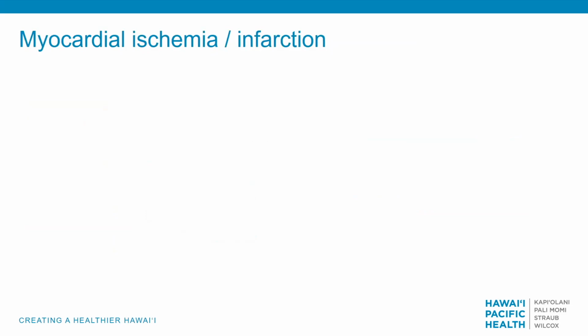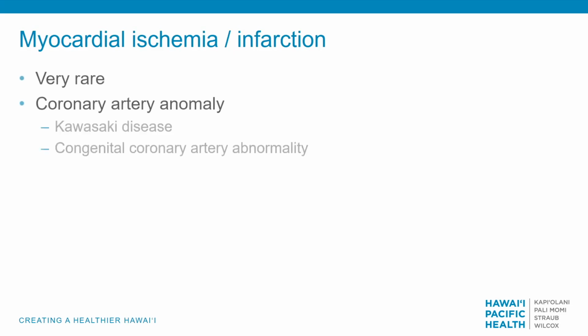Myocardial ischemia or infarction. How long does that last? Can it last 2 minutes? Not a chance. If you have ischemia, it lasts a minimum of 30 minutes. Even adult stable angina lasts a minimum of 30 minutes. But usually it lasts half a day until it's relieved by some medication or rest. So this is really rare in pediatrics. There is no condition besides Kawasaki disease and congenital coronary artery abnormality that will give you ischemia and infarction in pediatrics. I've never seen, and I'm not going to see ever in my life, atherosclerosis in pediatrics. It doesn't happen. It doesn't matter how high your cholesterol is. That usually starts in teenage years or in the 20s and manifests only in the late 20s or the 30s. So it's never going to happen in pediatrics.